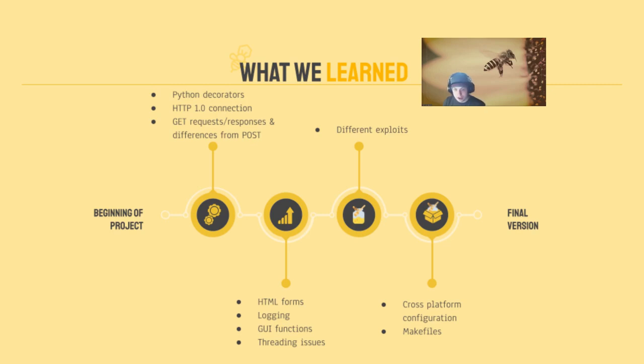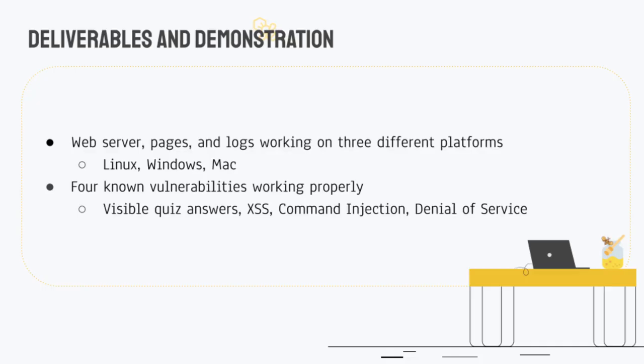Some of the first issues we encountered were when we were beginning to build the web server. We were familiar with getters and setters in Java, but had to learn Python's equivalent, using decorators. When creating an insecure quiz, we also had to learn the easiest way to check for correct answers using JavaScript. Later on in the project, we needed to get more familiar with the details of GET requests and POST requests in order to develop the server code to handle these requests. Finally, we also learned about different exploits in order to implement them.